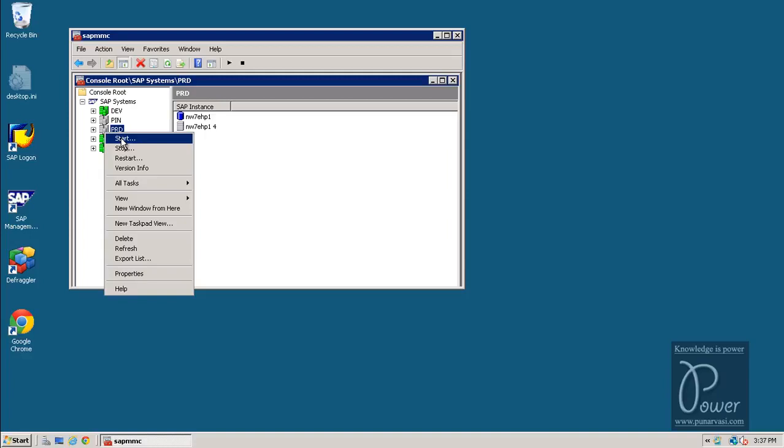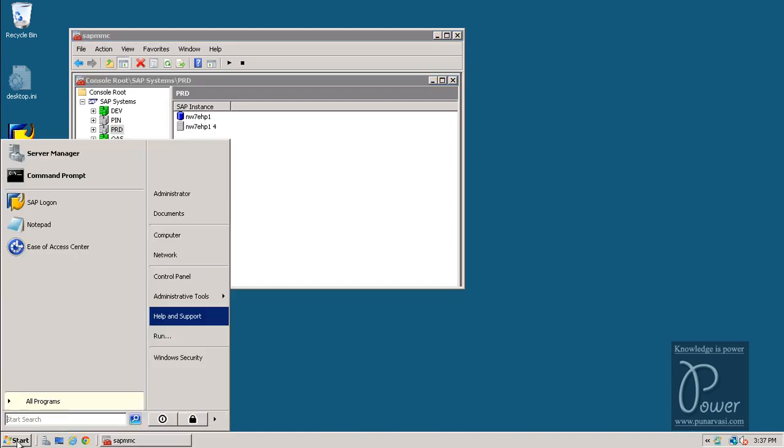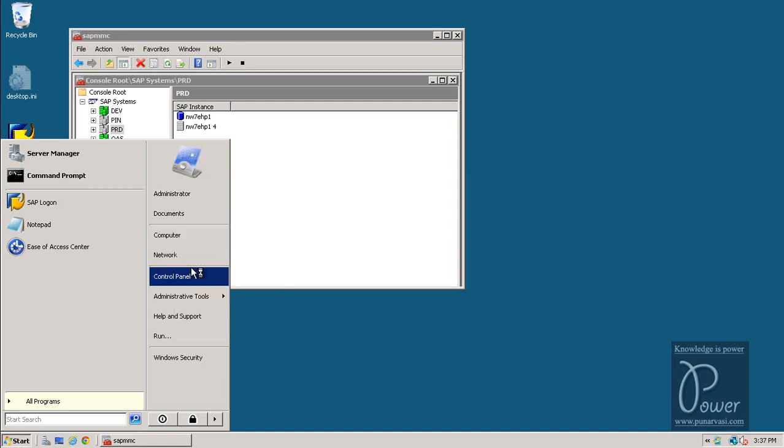using command line tools. To start the PRD database, you need to log in as the related user account. Each SAP system will have its own administrator account. So you can find out the user accounts from Computer, right click, Manage.